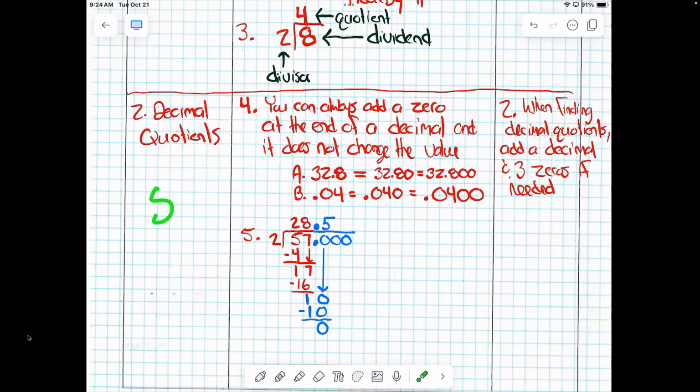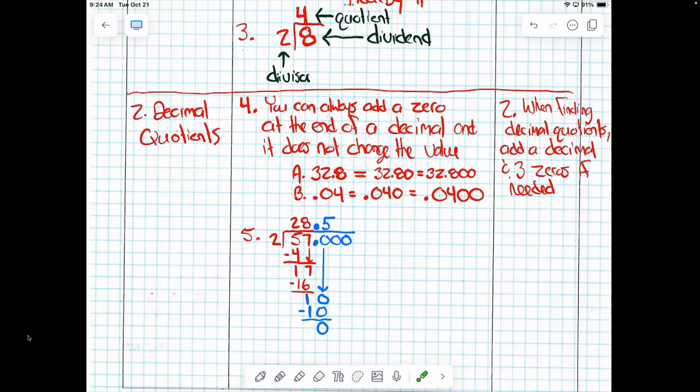Question, the number 5. Can I make that into a decimal? Where's the decimal point? Right there. Even if it's not there, is it there? Yes. Is 5 the same as 5.0? Is 5 the same as 5.00? Yes. Okay, so here's my number 7. Is that a decimal number? Yeah, it is. Where's the decimal? It's right there. Is it still the same as 7? Remember, you can always add a decimal at the end of a whole number. The only thing is you can just put zeros after it, right?